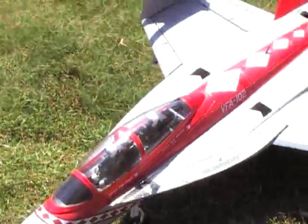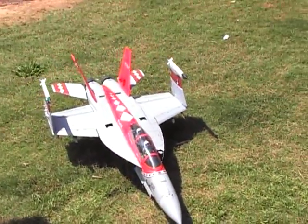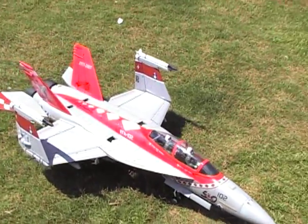But there's how it handles the grass. It will actually handle on a grass runway. This is pretty thick out here in front of my apartment. So I wanted everybody to see that. They were asking about it.